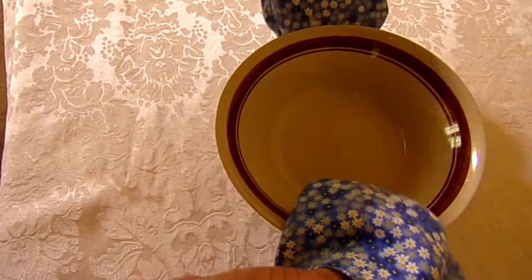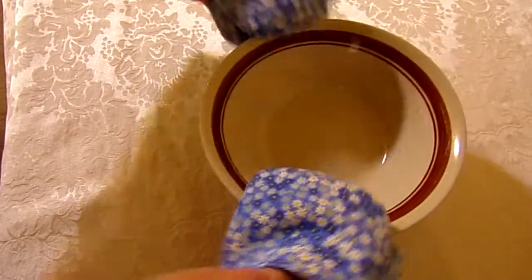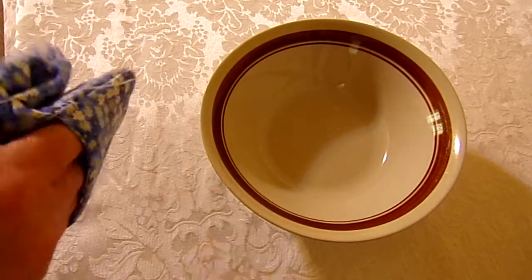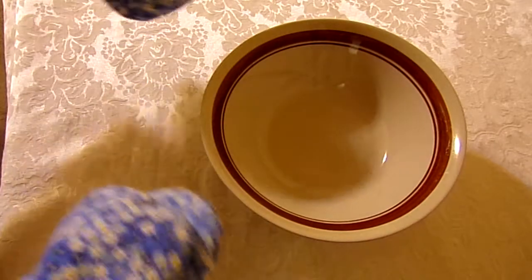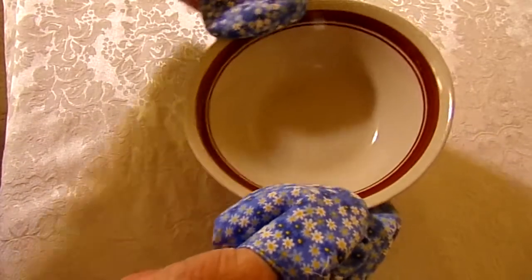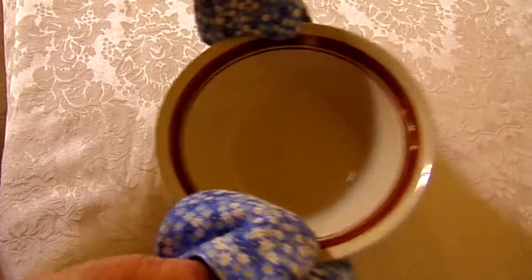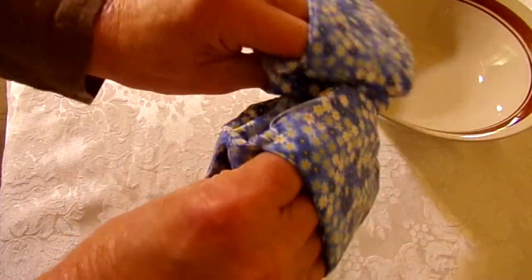And then you can reach into the microwave and get your bowls. I don't have my fingers in there good. My hand's been numb, which makes it hard to get my fingers in there. Reach into the microwave and get your bowls without burning your fingers, or plates or whatever you have in the microwave. And just reach in there, and you've got your little fingers on so you don't get burnt.